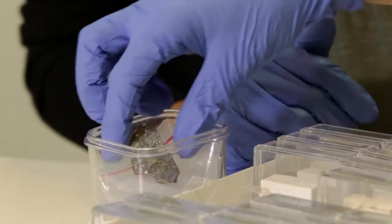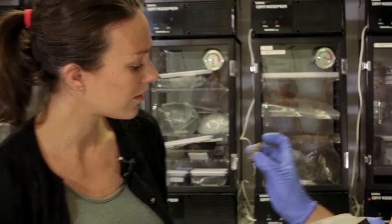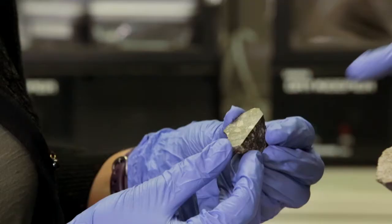We have another one over here. This one looks very different — it's been sliced open also. The fusion crust on this one is a completely different color and it's pretty bumpy. It looks like there are a lot of different rocks inside of it. So that one is actually from the moon. The moon's surface has been hit by so many asteroids and meteorites through time that it's just been getting churned up and churned up. The new rocks they make are made up of lots of little pieces of other rocks.